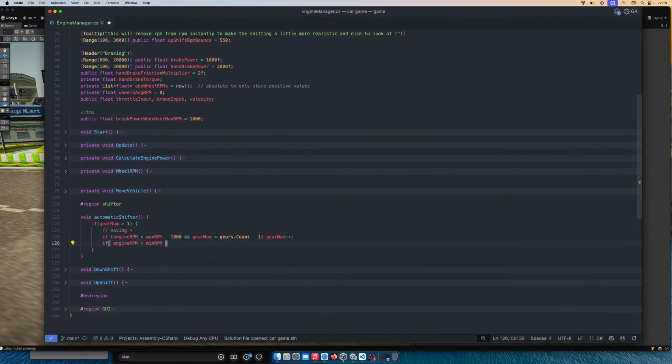I want to say the opposite for when I'm moving. I say if engine RPM is less than min RPM plus 2000. If you're wondering why I say 1000 and 2000, I don't want to redline it and then shift. I want to shift a little bit before, right? So I say if engine RPM is less than min RPM plus 2000, I first want to ask if gear num is greater than 0.